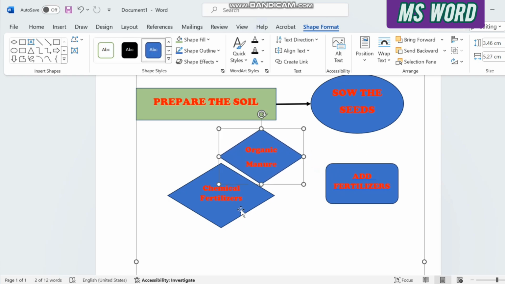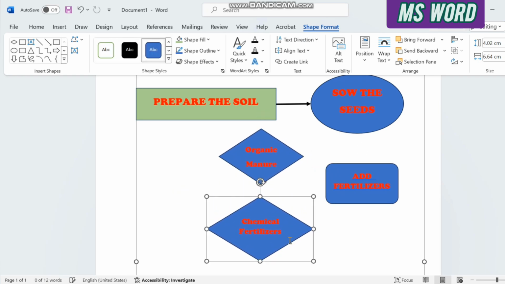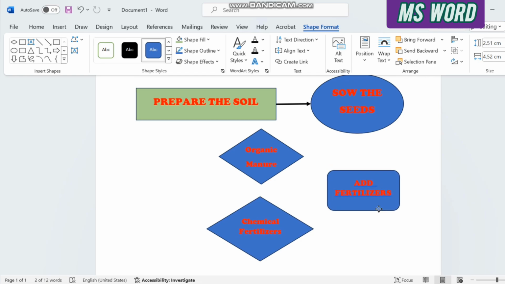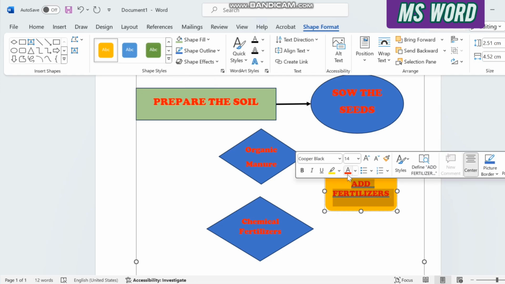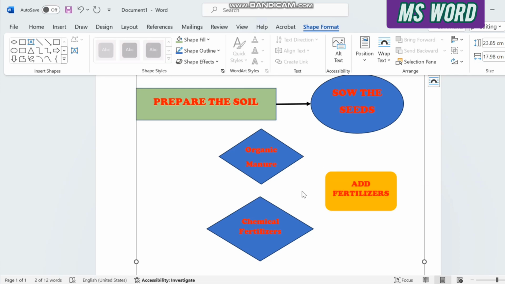And let's arrange these shapes a little bit here. Here we go. So there's one more arrow to be added here. You can also change the layout for your shapes here. You can also go for any of these colors you want. Let's go for the yellow color here. I don't want to underline this text here. Let's click on U, and here we go. So now you can add some arrows. You can also add some arrows from this Shape Format tab, and you have to click on these arrows here. You can also copy and paste this arrow, and you will get multiple arrows quickly.